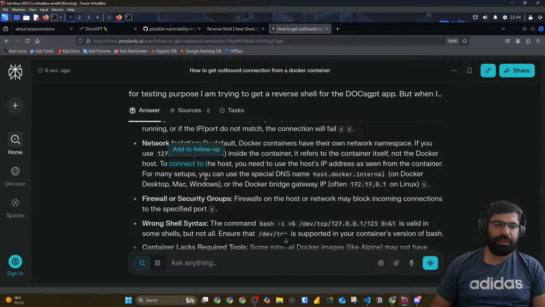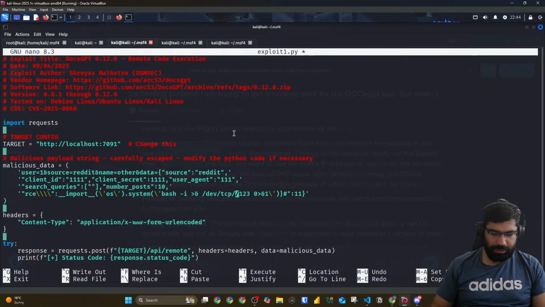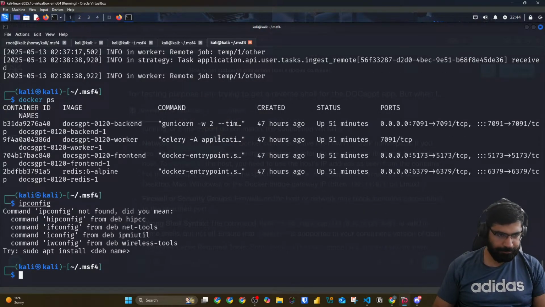Oh, it is referring to the container itself. That makes sense. So that's why when you tell it localhost, it's trying to connect to itself on that port. Localhost from your host perspective is fine because the port is forwarded from the Docker container. So that's why you're able to connect to it that way.